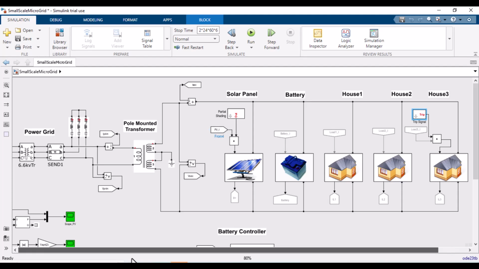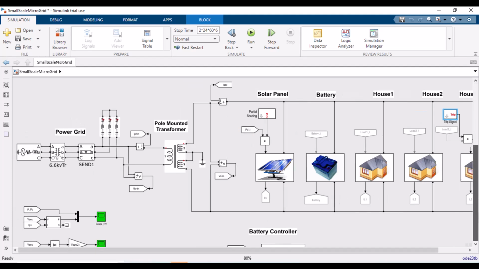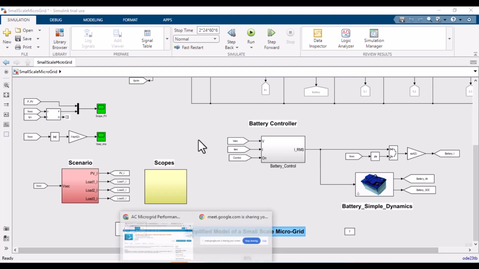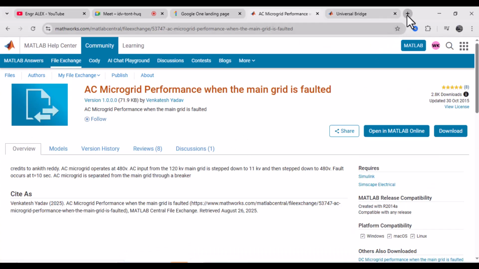For example, I want to show you its values as well. Just write the name of the model in Google and find what's inside this model.